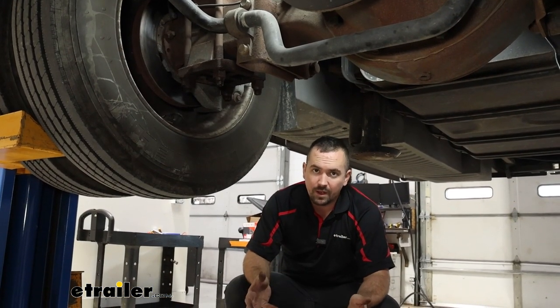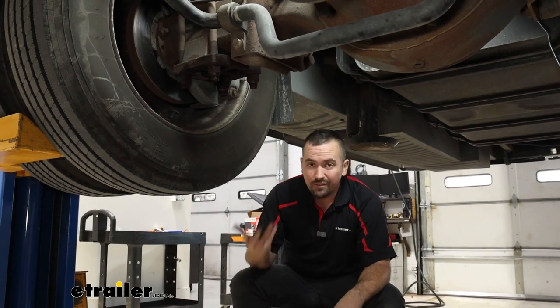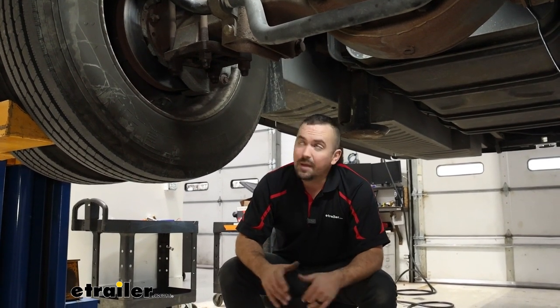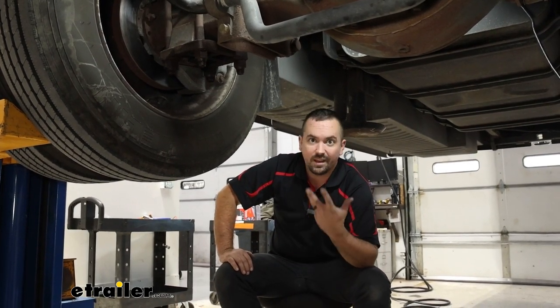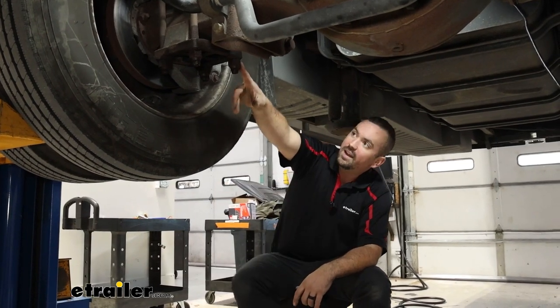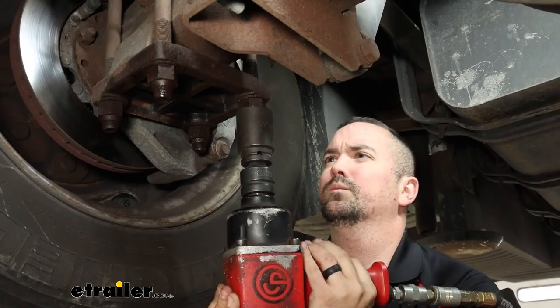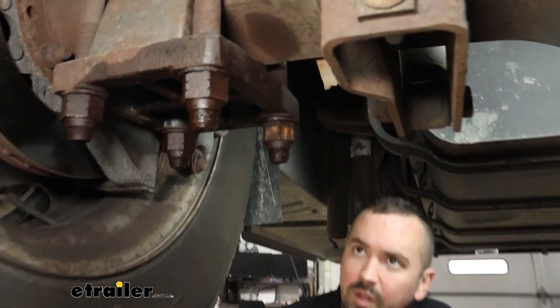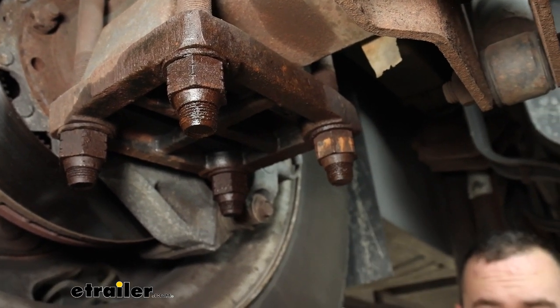For your installation, you want to do this on the ground — you don't want the suspension unsprung, it needs to be just like it would be driving down the road. We have a lift here which obviously makes it easy, but most of you at home will be doing this on the ground. The first step is taking off your u-bolts, focusing on one side at a time — you don't want to take both sides off at once. On our F53 the four bolts holding the u-bolts are a one and five-sixteenths. Also, the underside of your RV will likely have rust and corrosion, so plan ahead — spray some penetrating oil on the hardware the night before to help loosen those up.